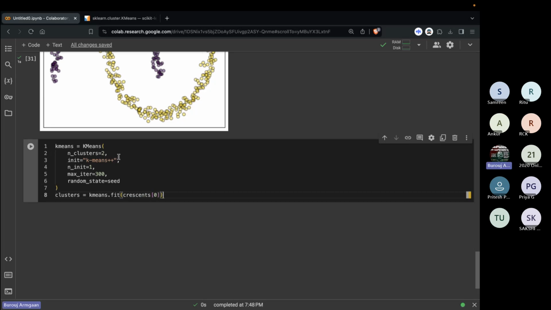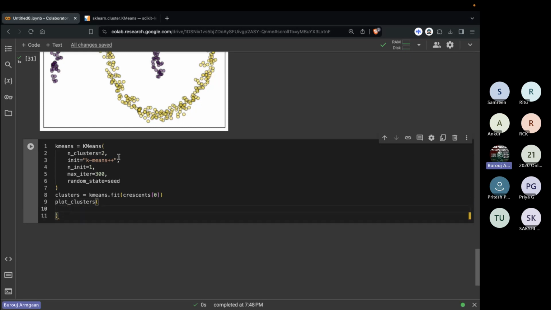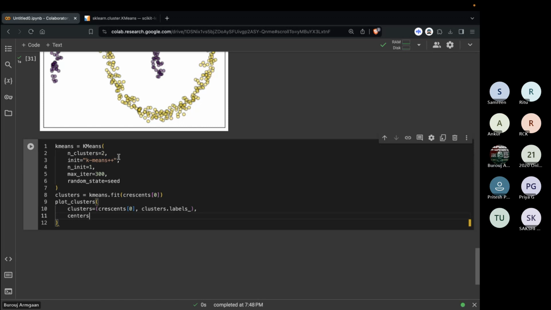We give it the coordinates and then we say plot underscore clusters, and our clusters are crescents, the coordinates and the predictions, clusters dot labels, and then we have centers as clusters dot cluster underscore centers. So let's see how we do.